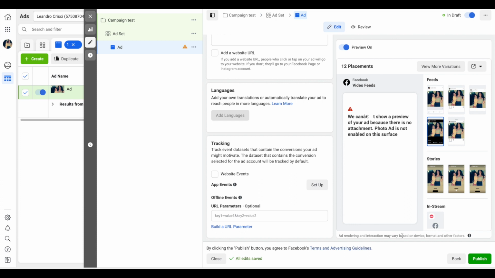Of course, after you hit publish, your campaign goes to analysis and will be under review. Facebook will analyze your campaign, ads, ad sets, targeting and stuff like this, and if everything is correct, it will leave the review status and be approved, and delivery will start as soon as possible. So that's it, guys. We made our first campaign.